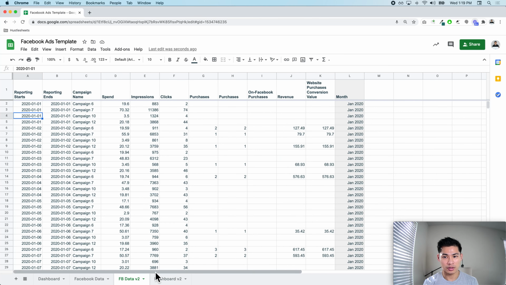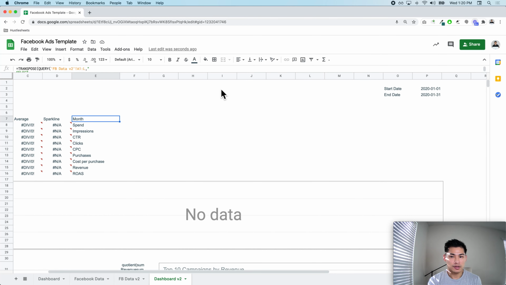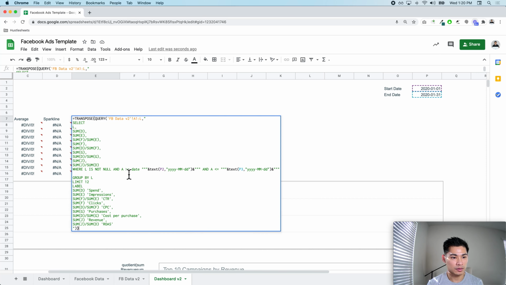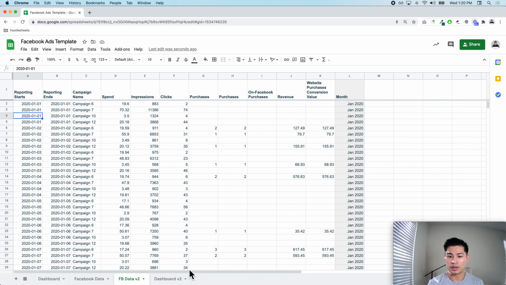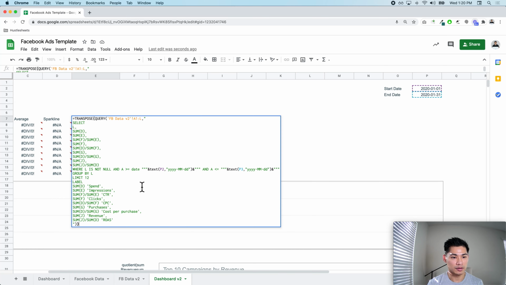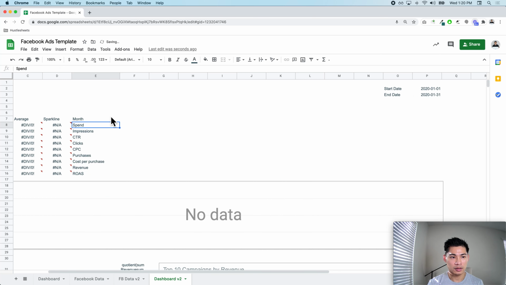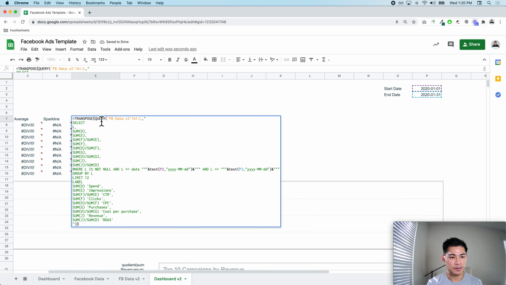A is reporting start. So this is the fun stuff with Google Sheets. This type of stuff does happen a lot. Let me figure out the error. So where L is not null. Okay, let me use the L. Let me see if L is correct. And L is greater and L is less.